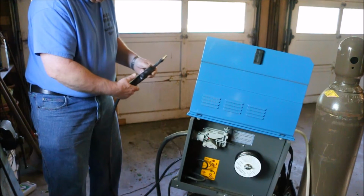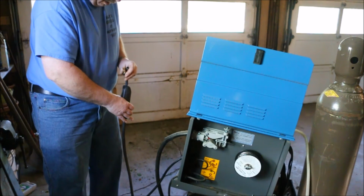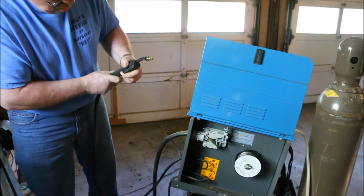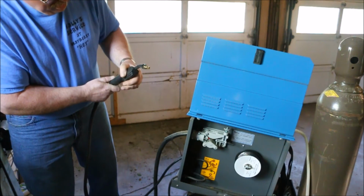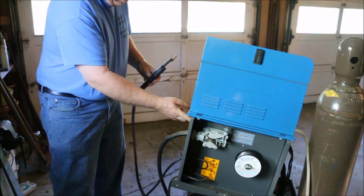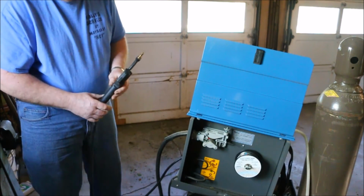Now it could be that I have a kink on the end of the wire, that could reach this handle and stop. Had a little kink in the tube. And there the tip of the wire comes out. Now the welder is turned off. Definitely turned off.